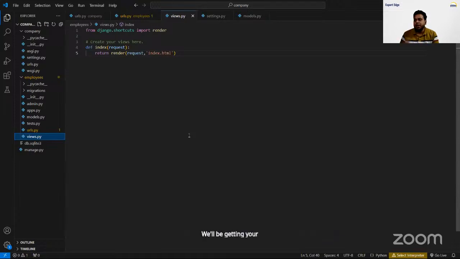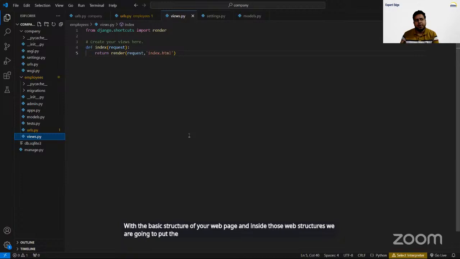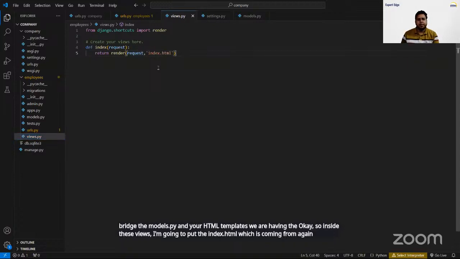So templates are nothing but your HTML files with the basic structure of your web page. Inside those web structures, we are going to put the data coming from models.py, and to bridge the models.py and your HTML templates, we have the views. So inside these views, I'm going to put the index.html, which again comes from the templates.